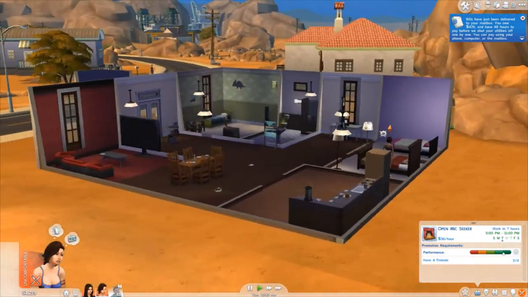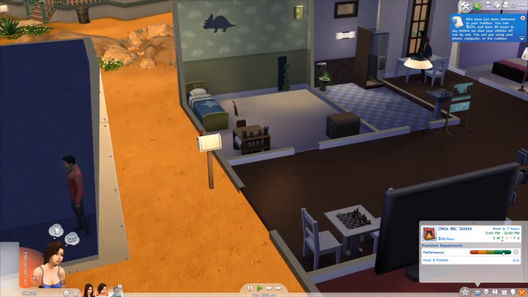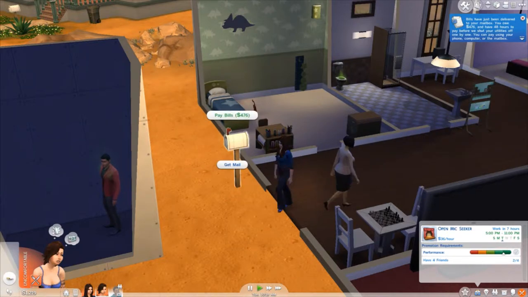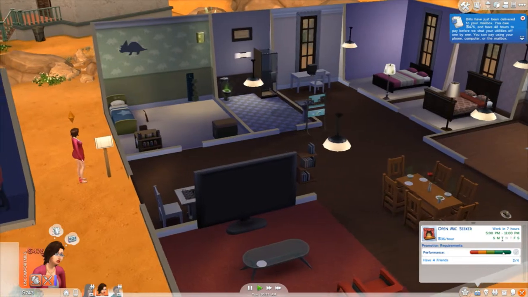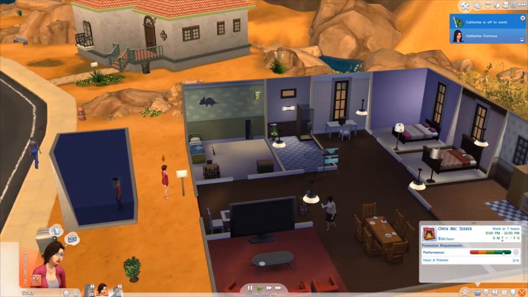No. Oh yeah, bills have arrived in our mailbox. You owe 476 simoleons and have 48 hours to pay before they shut your utilities off one by one. You can pay using your phone, computer, or the mailbox. Who's that? Is that our maid? Yeah, I think that's our maid. So go ahead and pay the bills. See, they're really expensive, and usually they're even more expensive than that. It's good that we actually had enough money to pay it and still have good money left over.